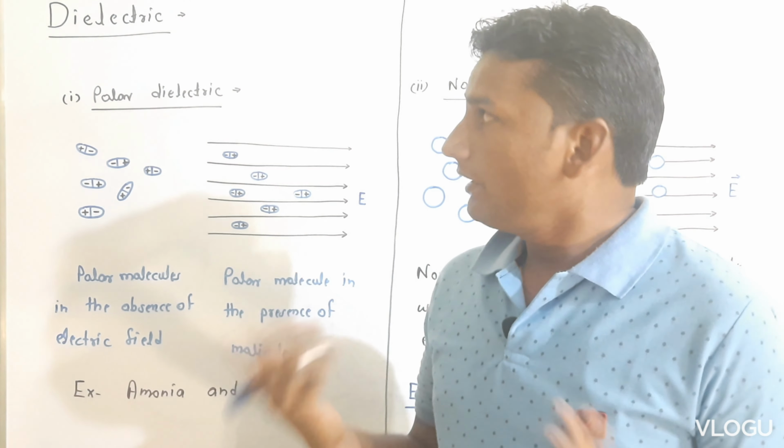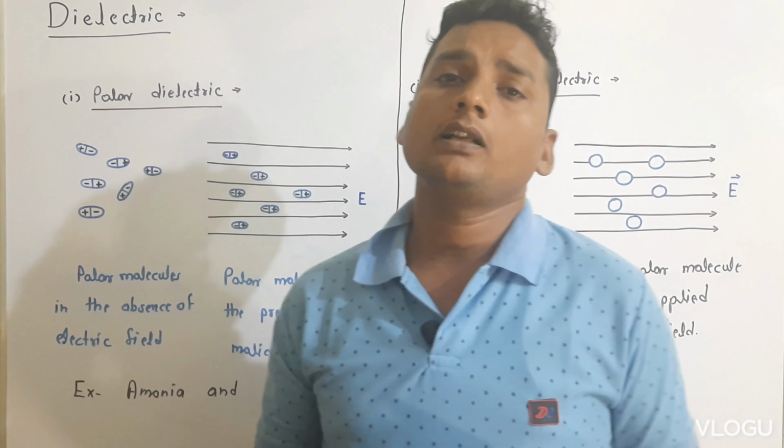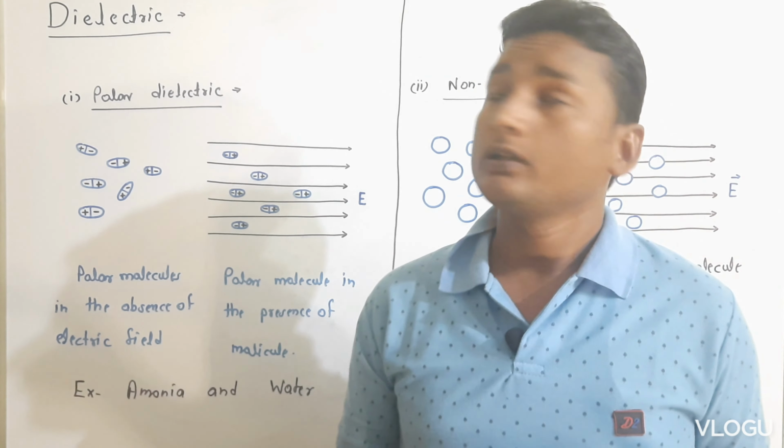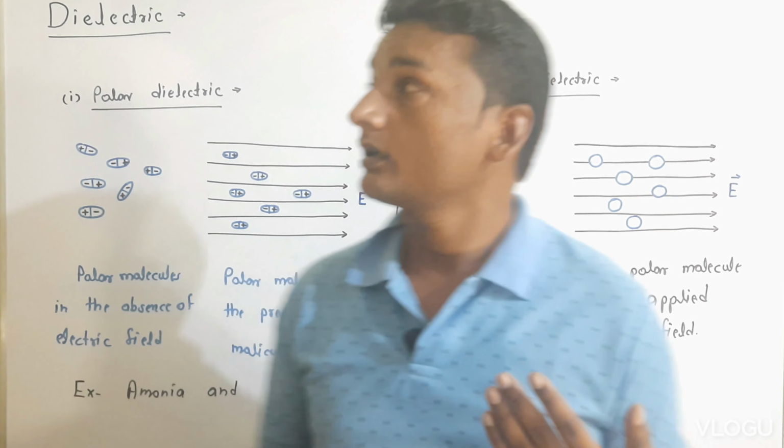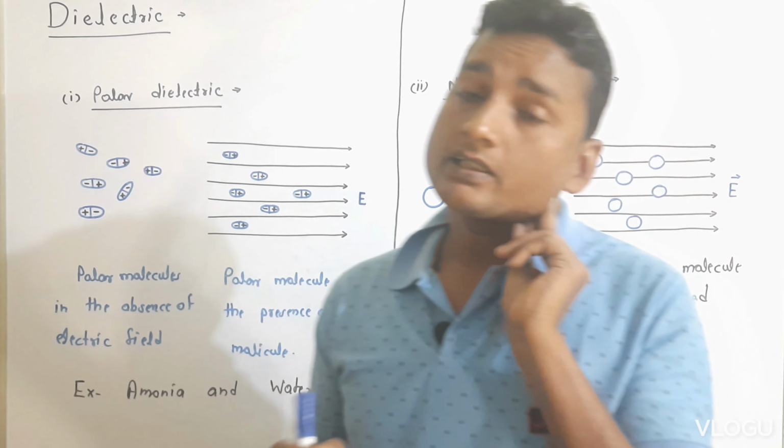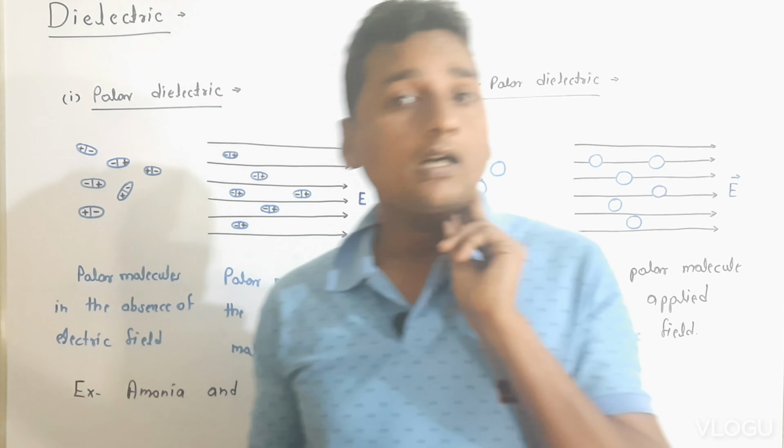Then what is a dielectric? Is this a third kind of element? Yes, it is a third kind of element which acts as a conducting as well as a non-conducting material. Then what are the properties of dielectrics and how do they work?